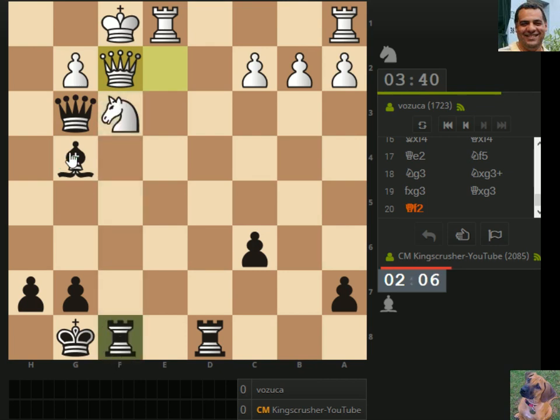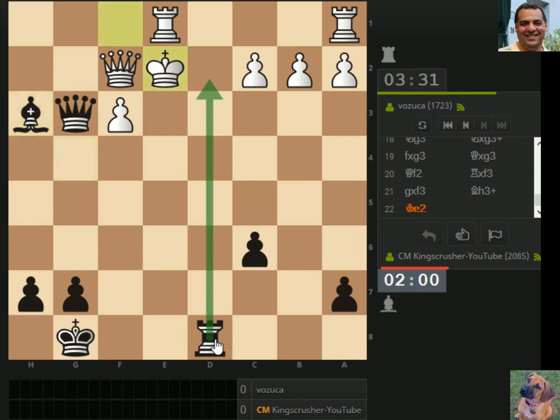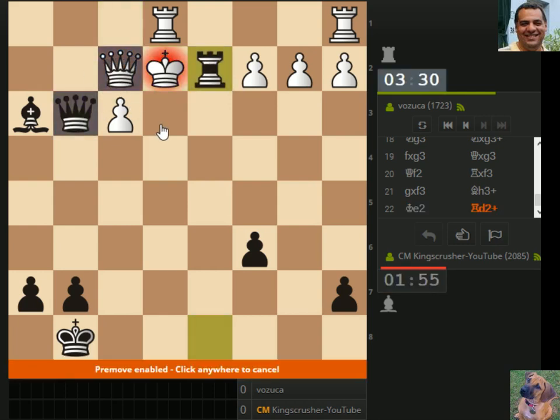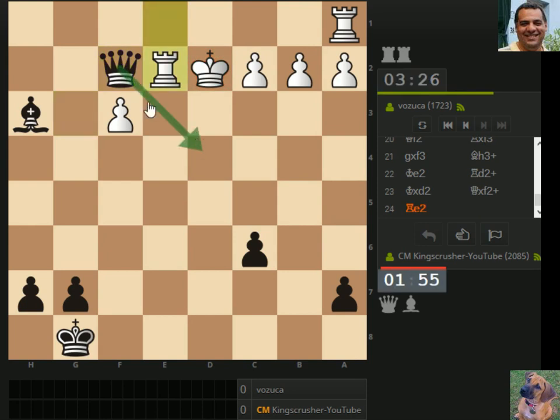Let's do a bit of work here. Rook e2 looks good enough. Bishop h3, rook e8. Or rook d2, rook e8. Let's go with check. Check. Let's go with check. So there's check here.